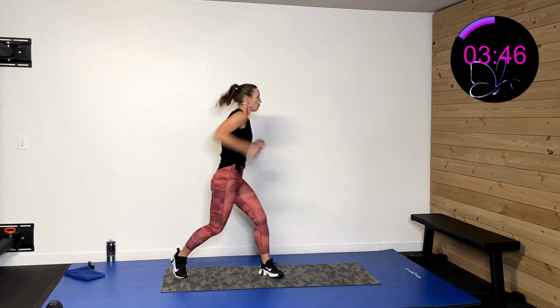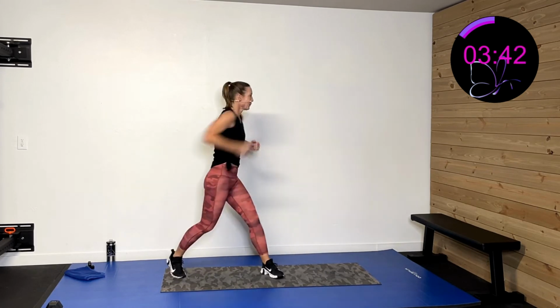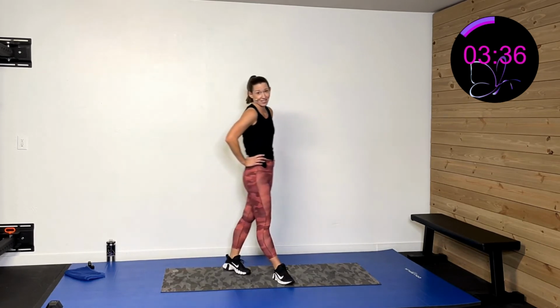You guessed it, next round. Other side, we gotta even Steven it. Twist and cross. Come on, keep it up. Boom, boom, boom, boom. And 5, 4, 3, 2, 1, and rest. Could not seem to count and do that at the same time. There's only so much to my coordination skills there.